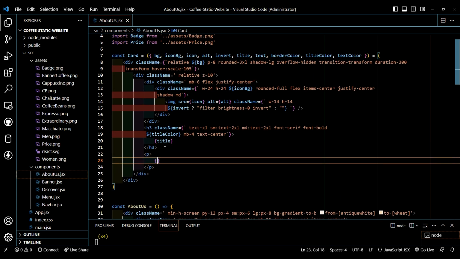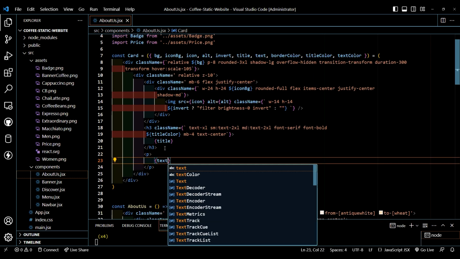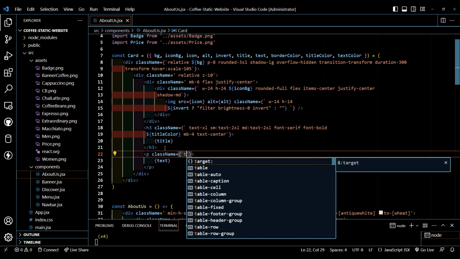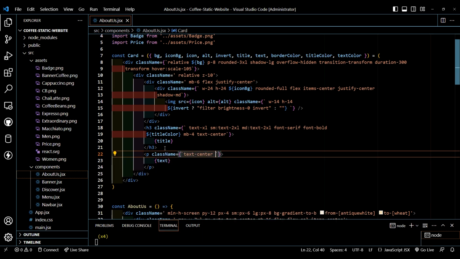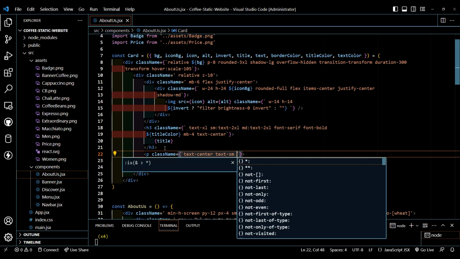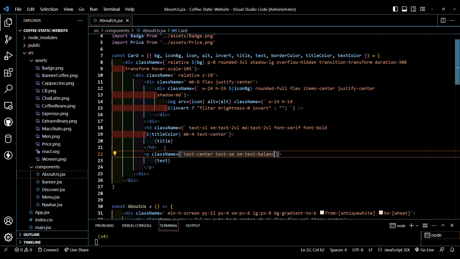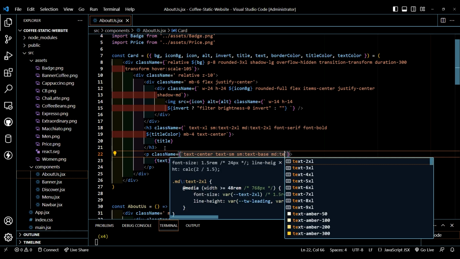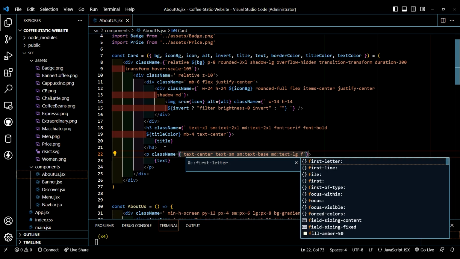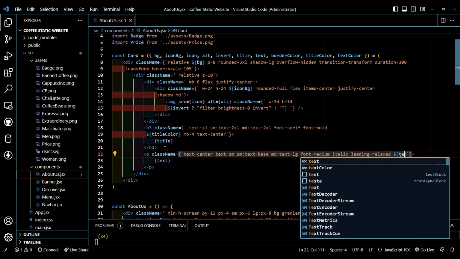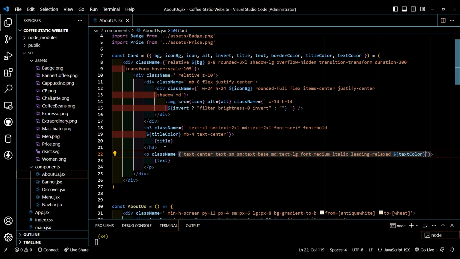Let's create a paragraph tag and let's pass text, give class name, backtick, text-center, text-sm, for medium screen, for smaller screen text will be base, text-lg, font-medium, italic, leading-relaxed. Let's pass textColor.